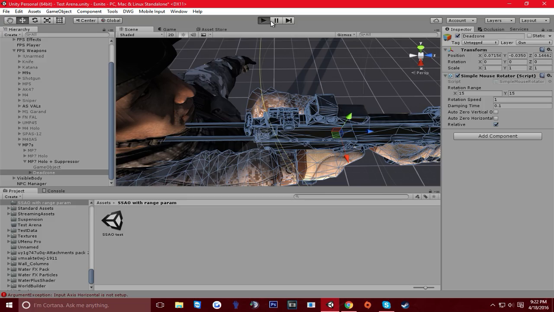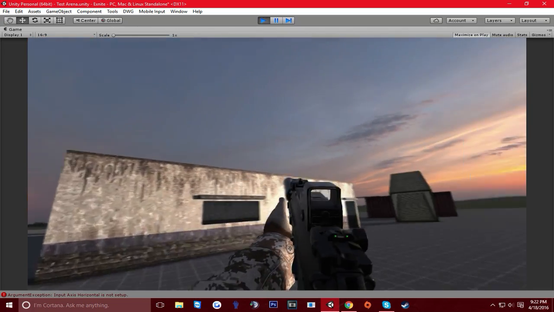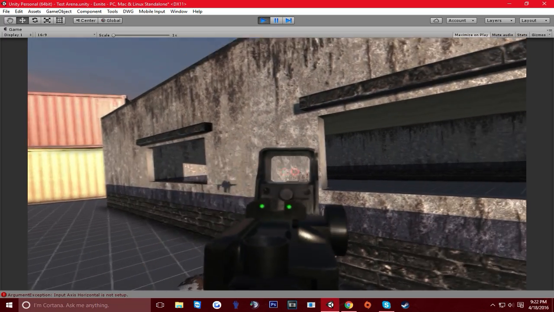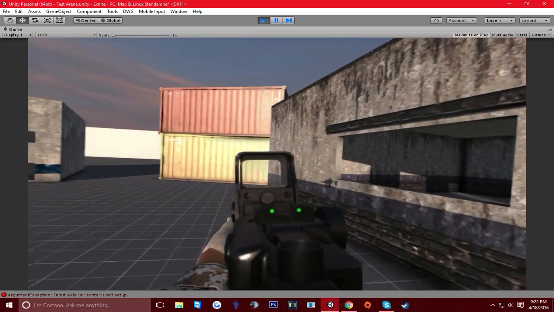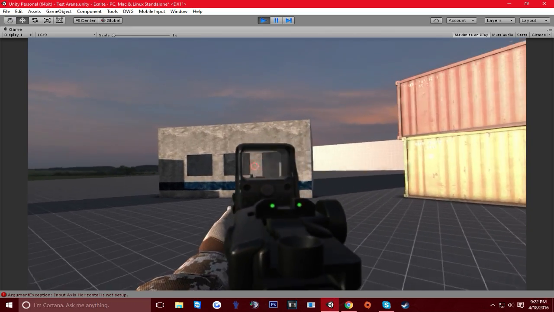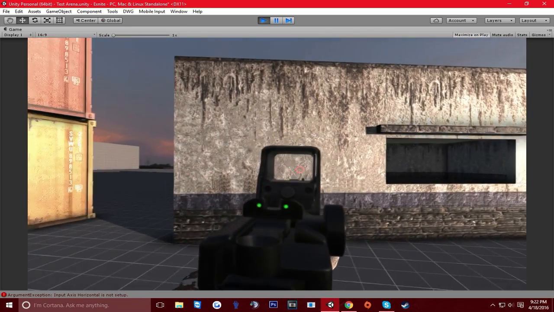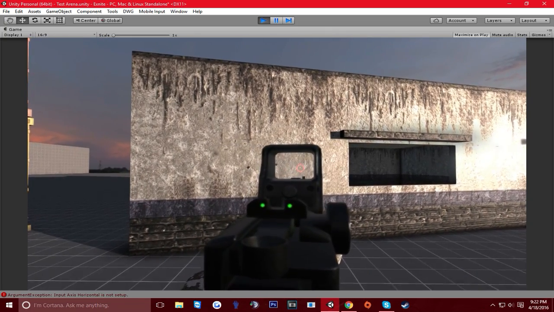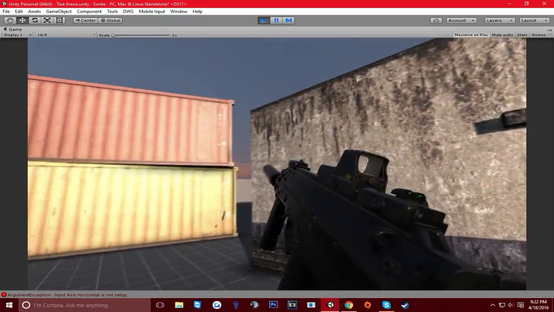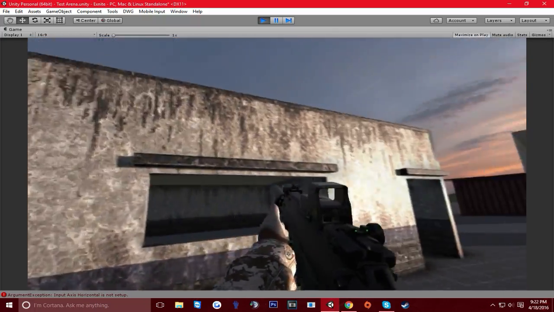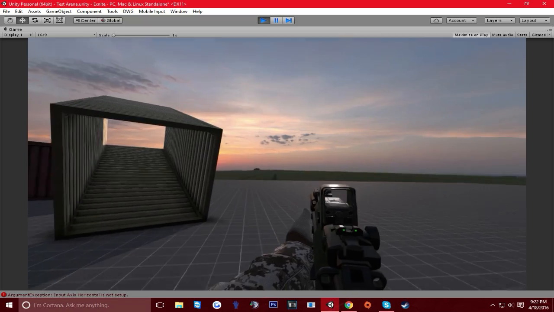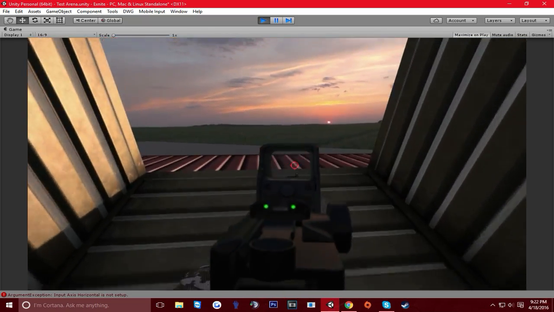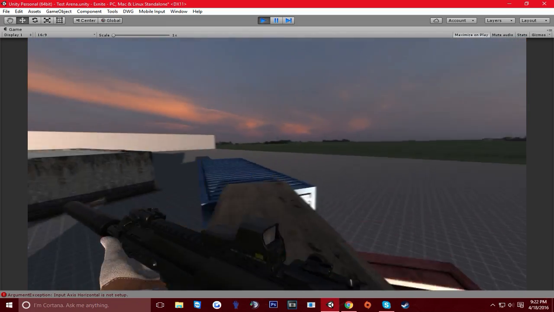And it really just depends on if the bullets come out of your weapon or if they come out of the center of your screen, how you want to do the effect. For me, I pretty much have to do 3 and 3 because otherwise I have terrible inaccuracy. So if I aim at this wall, you see how it comes out of the middle of the screen instead of out of the gun itself. But this still looks really good if you have it so that it comes out of your gun. I definitely recommend trying out different settings, and you can get a really awesome effect with this.